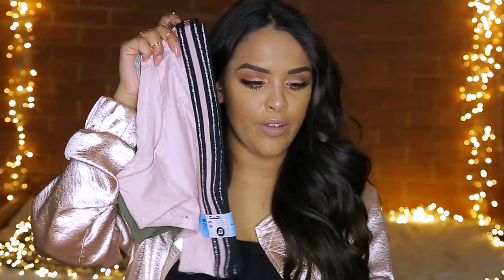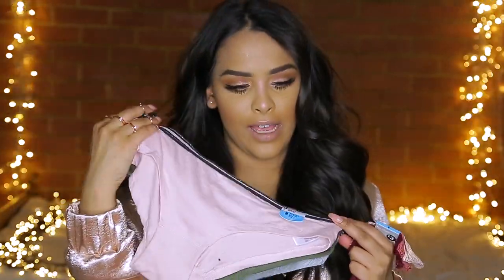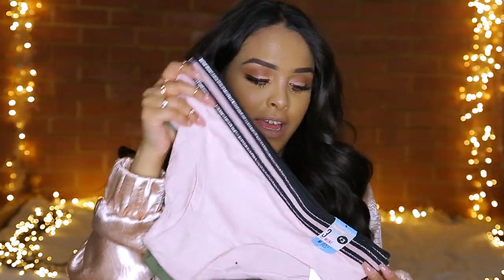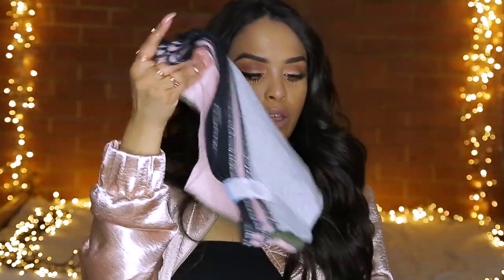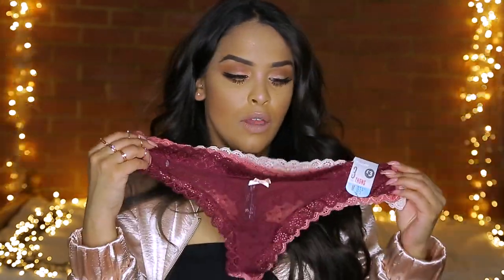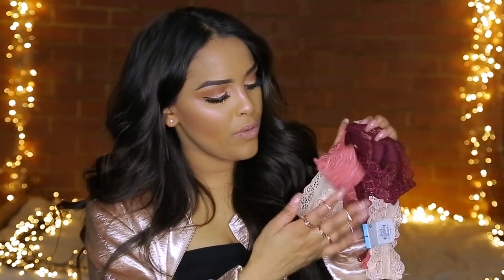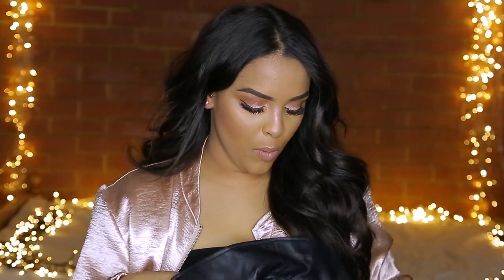Next are just some underwear. These are just your normal brief underwear — you've got gray, khaki, and a blush tone. Nothing too fancy, just some underwear to sleep in, and they were £3 for three. I also just picked up a pair of thongs — we're all girls here! These were also £3 for three. I prefer getting the packs over individuals. The colors are maroon, coral, and a blush nude — really pretty.